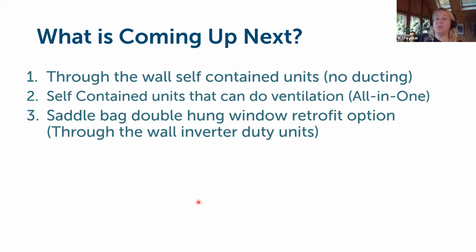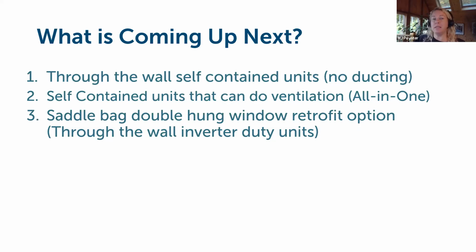So is there another option besides mini splits? What is coming up next? We have found that a lot of our apartment and low-income housing developers are questioning whether or not mini splits are their best option. And that's because of the sizing issues, the short cycling, and the maintenance associated with having to take care of all of these units up on the roof, and the installation concerns with running line sets down 3 floors, down 4 floors, and connecting to all these units indoors.